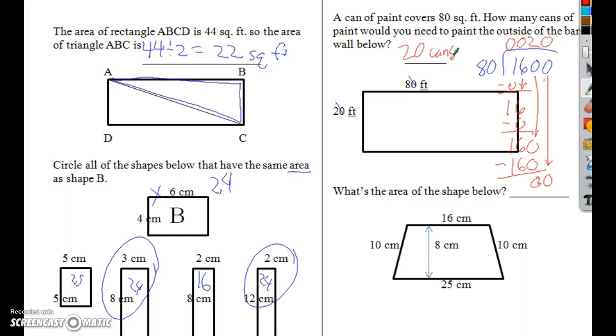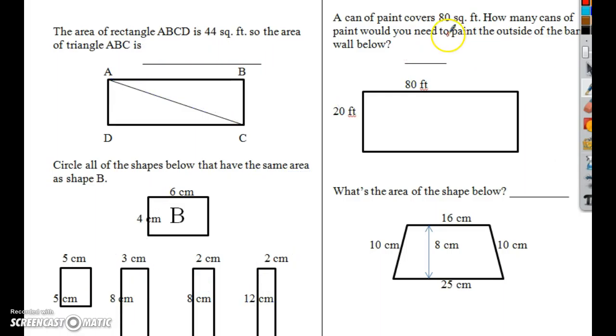You also might have wanted to think this way while I was doing this. Since it was 80 square feet, that means this 80 square feet would be 1 foot this way for each 80 that's long. That's 1 can of paint would do that 80 square feet right there. Since I'm going down 20, I'm going to need 20 of those long, skinny rectangles.